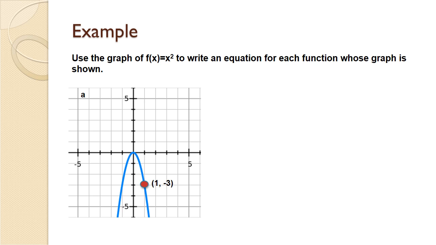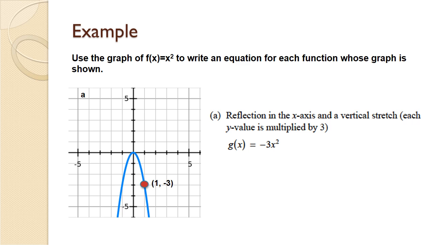But it's also skinnier, so that means there's going to be something else there. So put a variable, like maybe negative a times x squared equals y, and then put the point in there to solve for that missing number. Pause the recording, give it a go, and resume the recording to check your answer. Okay, you should have g of x equals negative 3x squared. Again, what you want to do is say that negative 3 equals negative a times 1 squared, and then solve for a. That's the number that's going to go out in front.